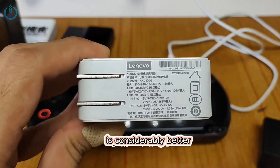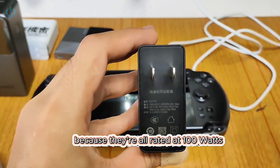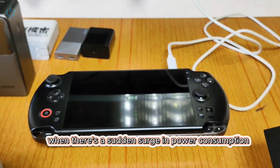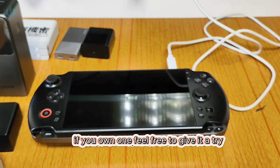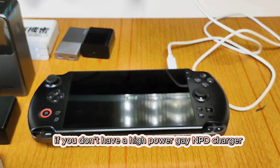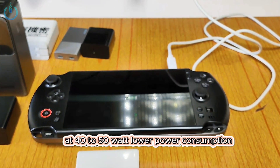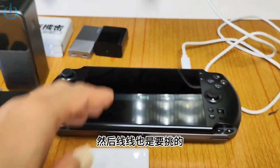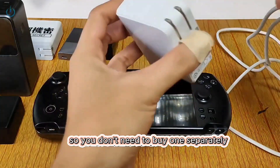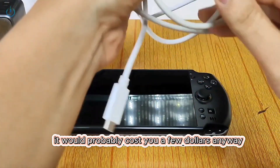The quality of chargers from a major brand is considerably better than smaller brand chargers. This Flyer No. 1 laptop charger might only support up to 80 or 90 watts, so when there's a sudden surge in power consumption it instantly turns off — meaning you can only play games at 40 watts. If you own one, feel free to give it a try. If you don't have a high-power GAN charger, choose one that's 120 watt or 140 watt and up. If you have a 100 watt, try it first at 40 to 50 watt lower power consumption. The cable also needs careful selection — the device is very picky about cables and needs a 6A cable. This cable came with the Lenovo Xiaoxin CC charger, so you don't need to buy one separately.